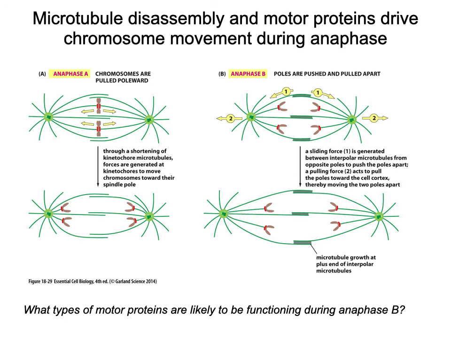During anaphase, microtubule remodeling involves motor proteins. Anaphase can be divided into two steps. During anaphase A, kinetochore microtubules shorten, pulling chromatids toward the poles. During anaphase B, the poles are pushed apart from each other by lengthening the interpolar microtubules — growing at the positive end pushes the poles away. Kinesin motor proteins in the interpolar microtubules help pull the poles apart, increasing the distance between them. This ensures that when cytokinesis occurs at the former metaphase plate, no chromosomes are accidentally left in the middle.